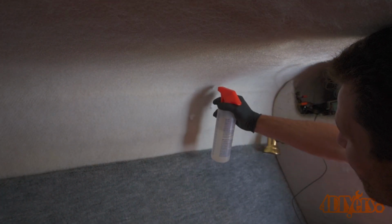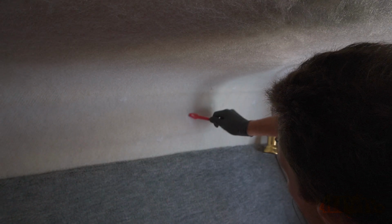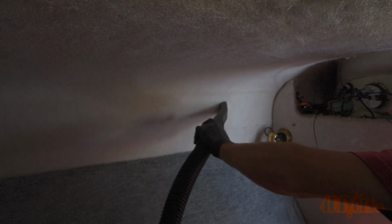If you did notice there are some spots still existing, again, go over the area using the same previous steps. Depending on how bad the stains are, it may need a third time. Then finish up with a vacuum. A wet-dry vacuum can only be used as it's able to handle the moisture exposure. Once satisfied, let the area dry.